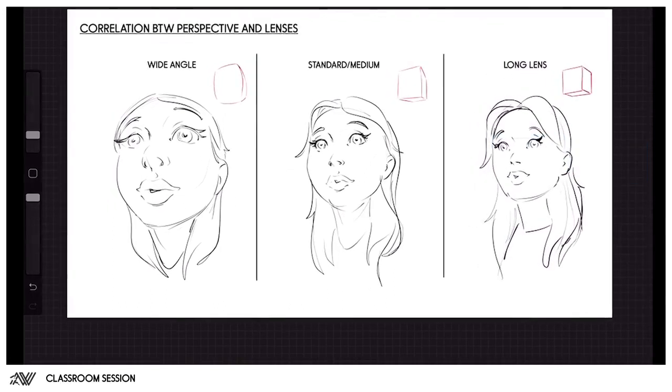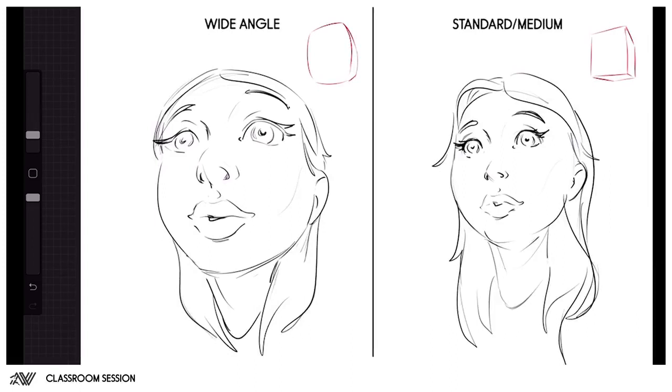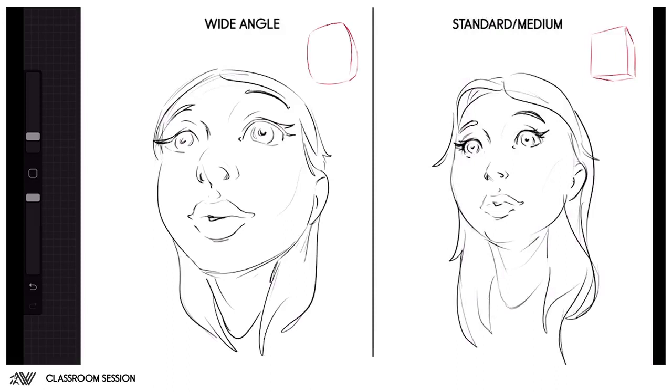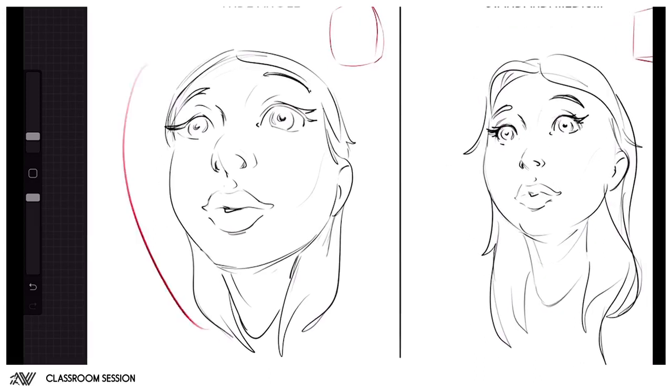All right, so in this example, I drew 3 faces that are shot in different lenses. Now, as you can see, with a wide angle lens, everything will get very, very distorted. And depending on the feature that is going to be in focus, everything surrounding that feature is going to get most distortion. And the reason is because basically the wide angle lens, especially a fisheye lens, which I kind of mimicked here, behaves like a 5-point perspective.